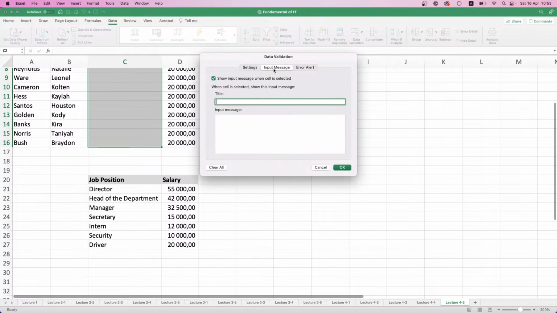Then we go to the input message, and the input message may be like choose a job position. And the error alert is going to be no such job position. Like this.